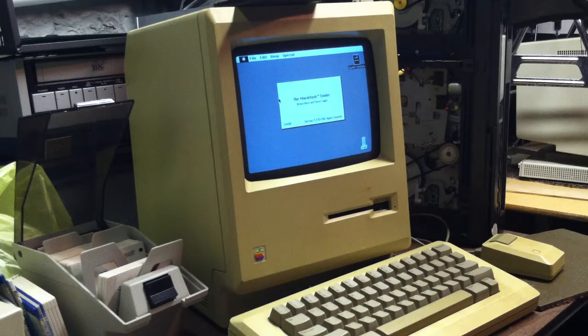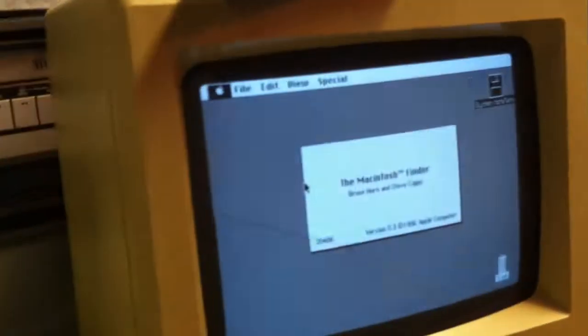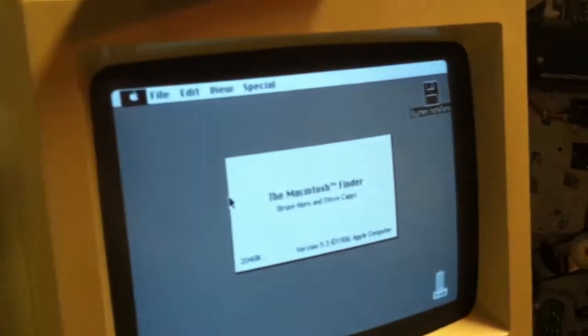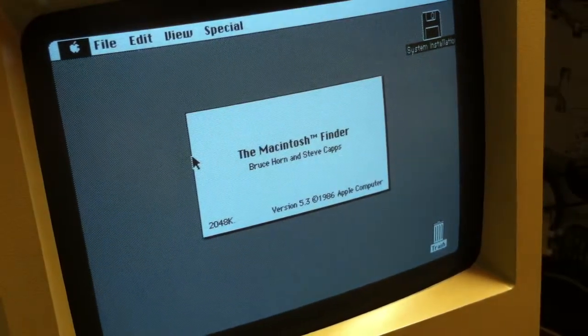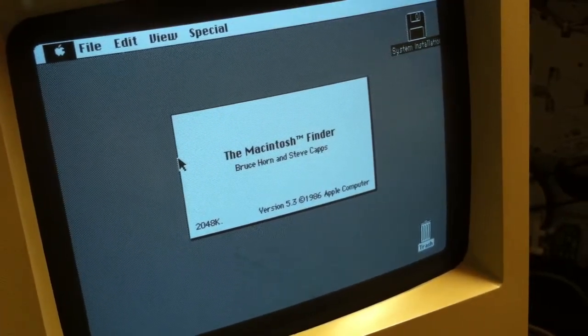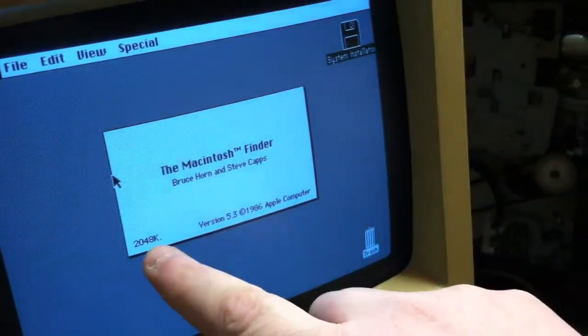But anyway, this machine, it's a Mac 512K, but if you notice, which you can't, but if you could, you would notice, here, I'll move the camera. Why not? This thing is already long and rambly. It says here on the screen, the Macintosh Finder, Bruce Horn and Steve Capps, and it says 2048K right here.